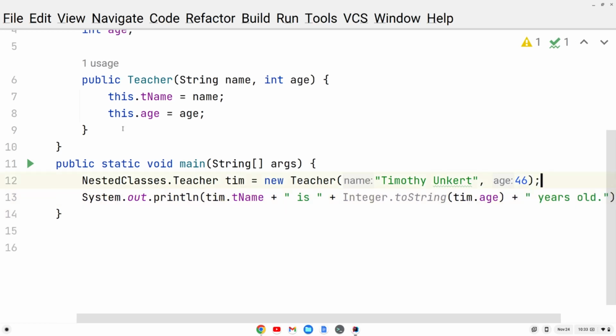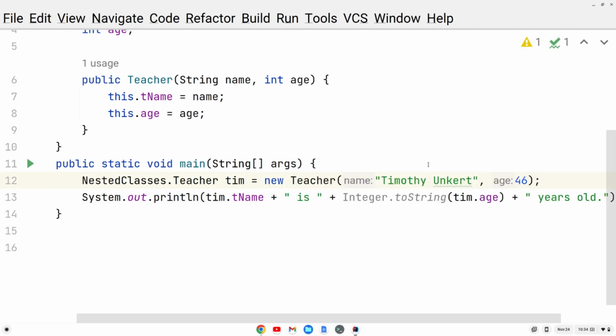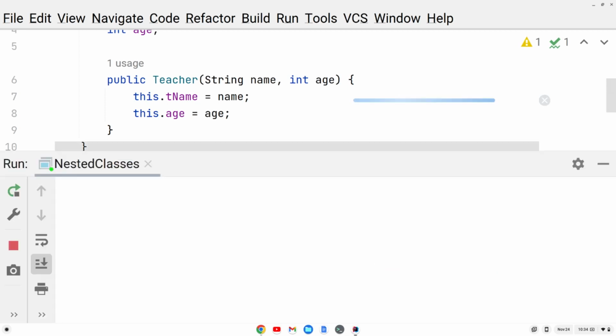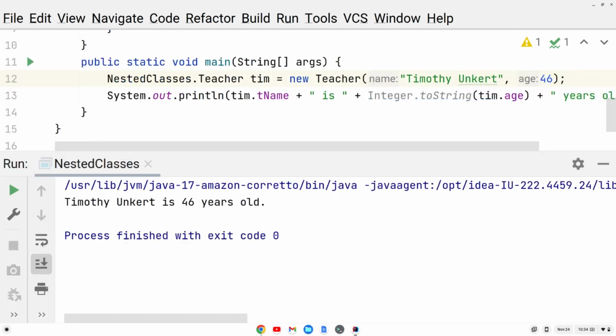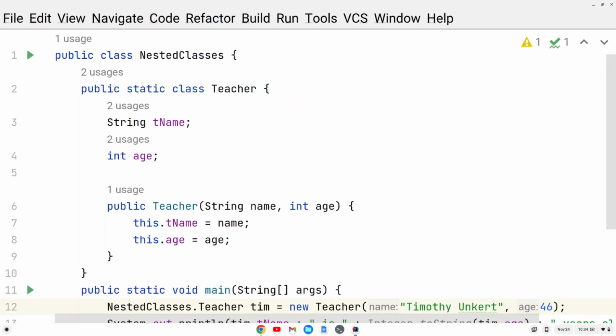Okay. What warning are we getting? Unnecessary integer string call. Okay, let's try this. So we don't necessarily need that, but we could do it. And we get Timothy Unkert is 46 years old. So we're using the nested class there. Okay.